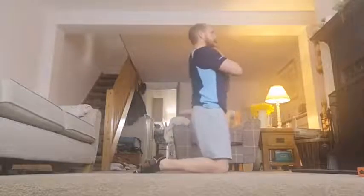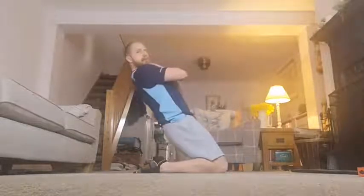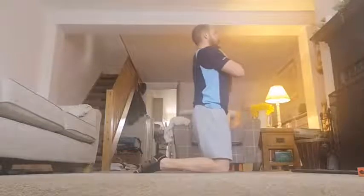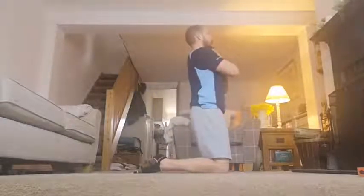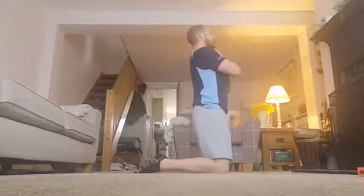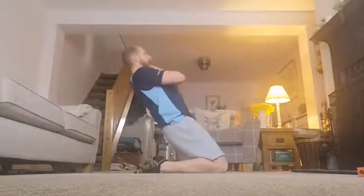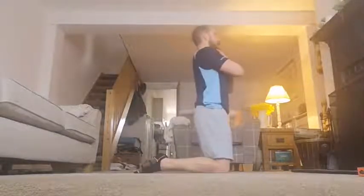1, the lower you come down, the harder this is. 2, feel that in the quads, good. 3, 4, 5, good, taking our time. 6, oh my goodness, my quads. 7, who chose to do 15 of these? 8. Nice strong core as well, nice straight body.